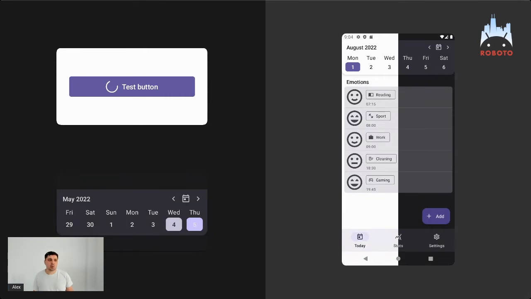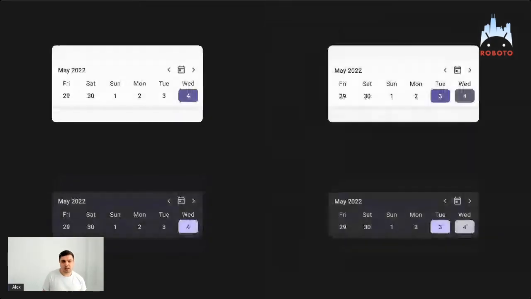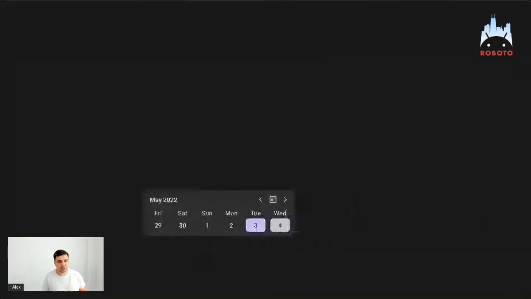So what can be tested with screenshot test? With screenshot test, we can test any UI components, default or custom ones, it's not a problem. And we can test, let's say, color schemes of different applications. So let's take a look at an example. This is our calendar view, which we use in our app. And this calendar view can have two different states. The first one is when the selected day is today. And the second state is that the selected day is not the current day. So we can see a screenshot for it. Let's try to write test cases for it.